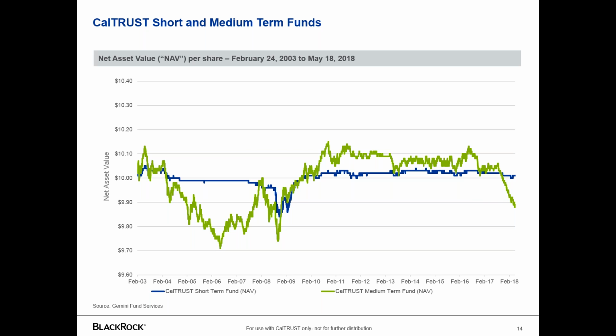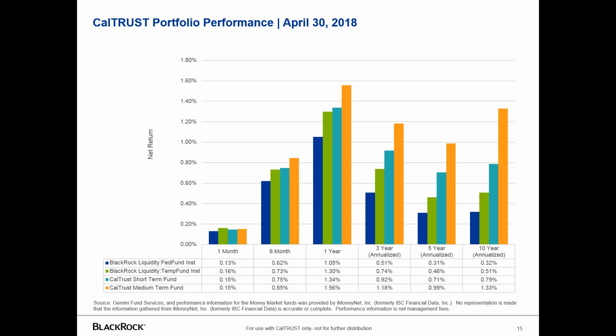And then over the last 2 years, as the Fed's been hiking rates, and the 2-year note has gone from south of 50 basis points to north of 2.5%, you've seen this continued erosion of the net asset value. But if you look on slide 15, again, the 1-year return for the medium-term fund, again, pretty significant decline in overall NAV, but yet it's still producing this positive absolute return, and a return that's still greater than the other 3 products in the mix of investment choices. And over a longer horizon, the fund has continued to produce more positive returns and more returns relative to the shorter maturity or the stable NAV type products.